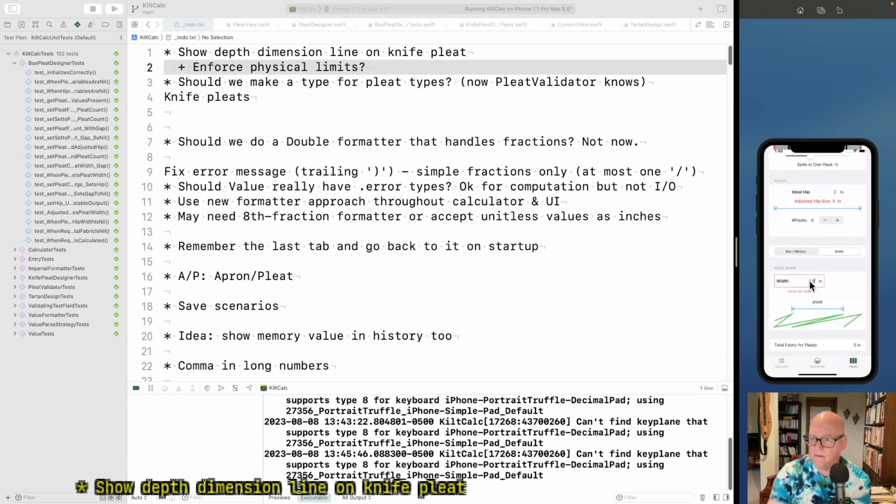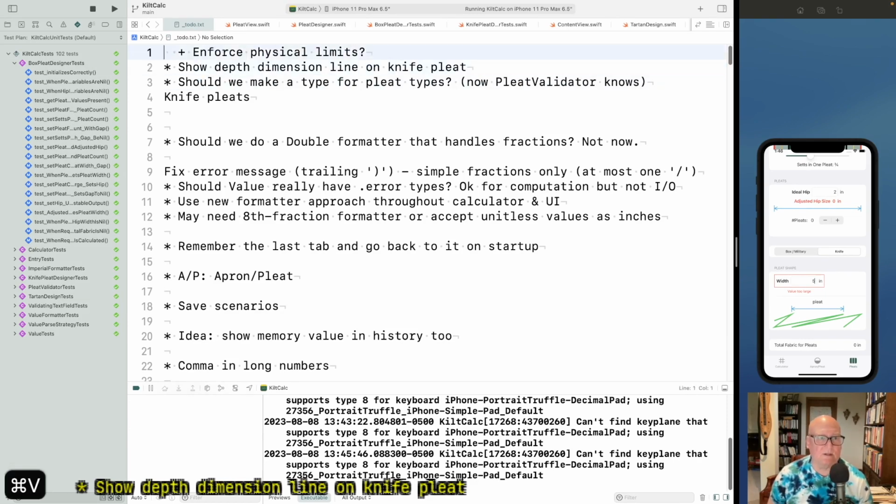Is 5 inches too big? I don't understand why. You can just have a 1/2 inch and a 1/2 inch. Okay, so let's check that one. Knife pleat.